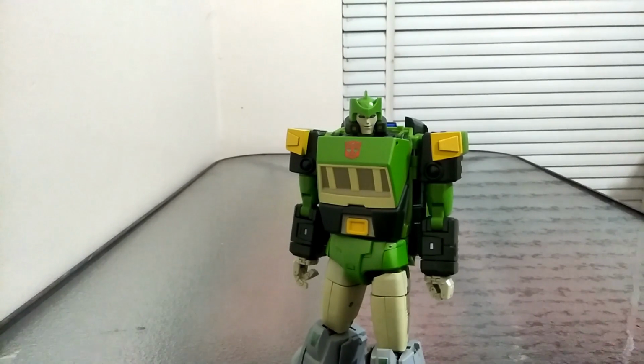Let me know, did you upgrade your X-Transbots Virtuous as well, or did you keep him with his yellow shoulders, which honestly didn't look that bad. I would have expected these just to be straight yellow as well.